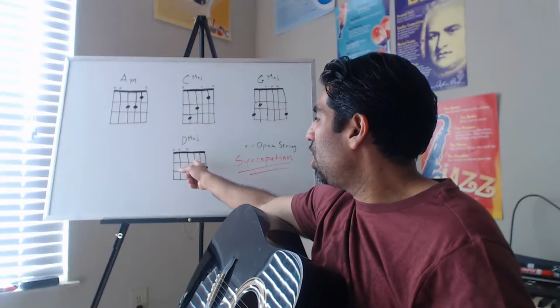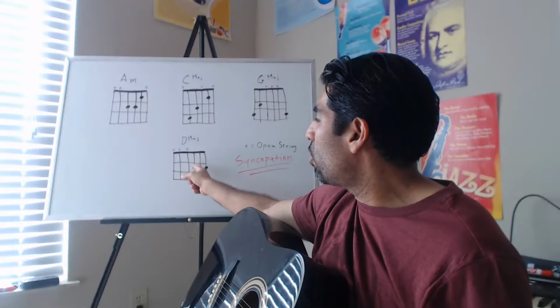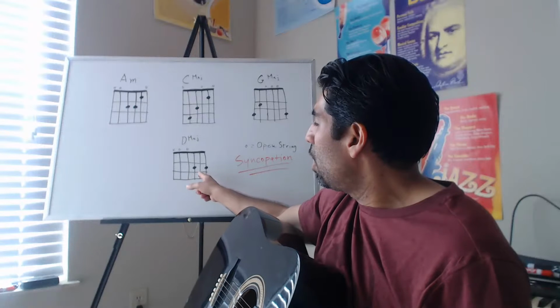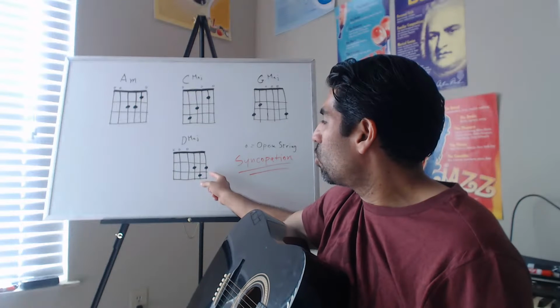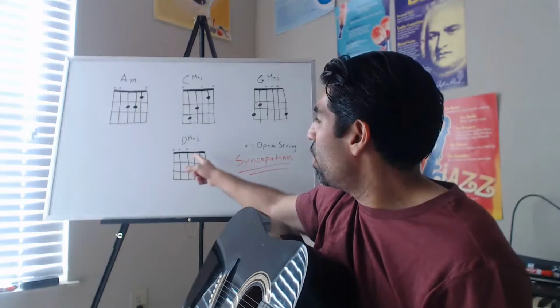However, now your G string has your index finger on the G string between first and second fret. Meanwhile, your ring finger is going to be on the B string between second and third fret, and your middle finger on your high E string between first and second fret. Okay, so there it is. That's what we got going there. That's our D major. Let's play it through.